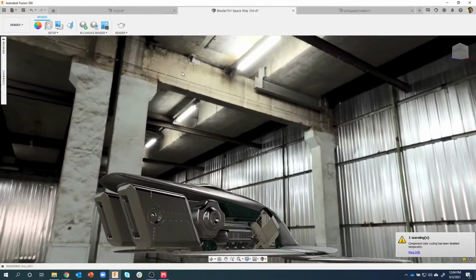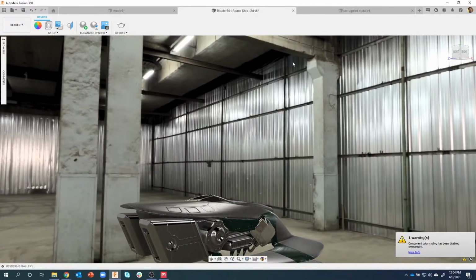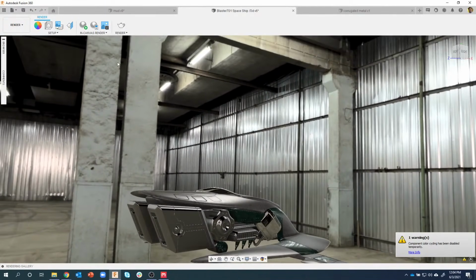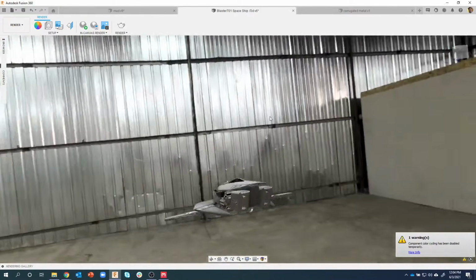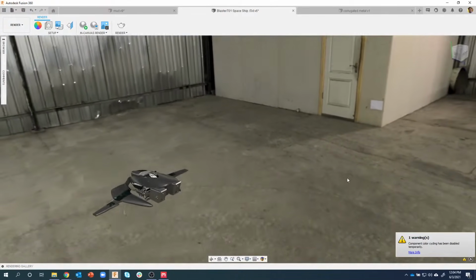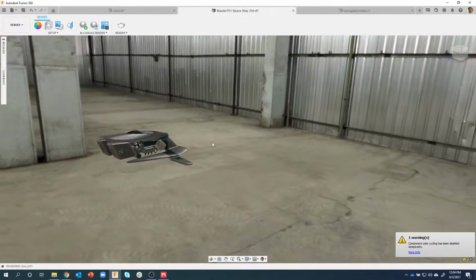Notice the water stains on the cement. And this is like an actual picture that's being reflected into the spaceship. But look, notice the damage to the cement, even the damage to some of the walls, the dirty door, the tire tracks on the ground.